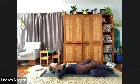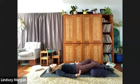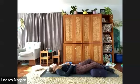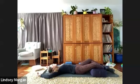As you get the legs comfortable, go ahead and lower yourself down onto the floor. Bringing the hands down by the sides, palms face the ceiling. Maybe the hands come to rest on the belly and the chest. Maybe the arms open up into cactus arms or extend overhead, just finding a shape that feels comfortable to sustain for the remaining about 12 minutes of class.